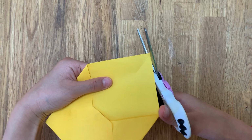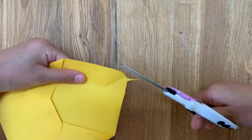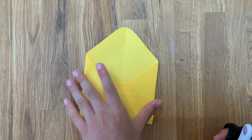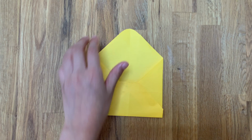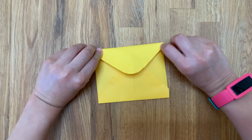Now use your scissors to cut the top of the envelope. This part is optional if you want your envelope to have a rounded corner. Fold the top of your envelope close and press to make a crease.